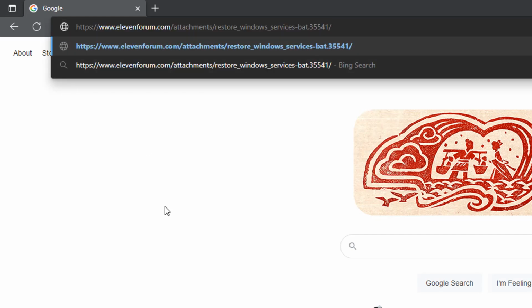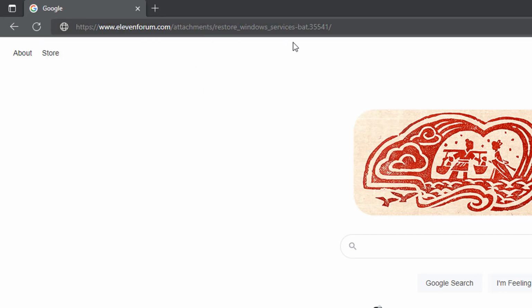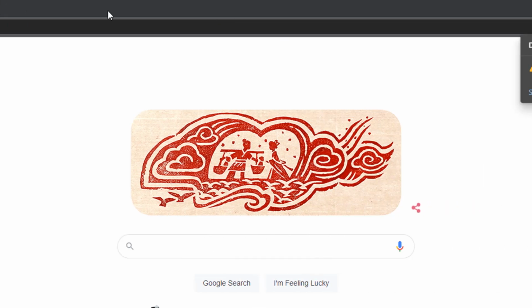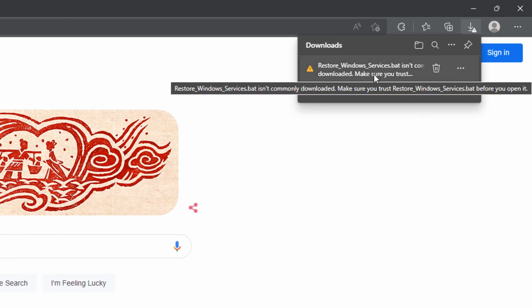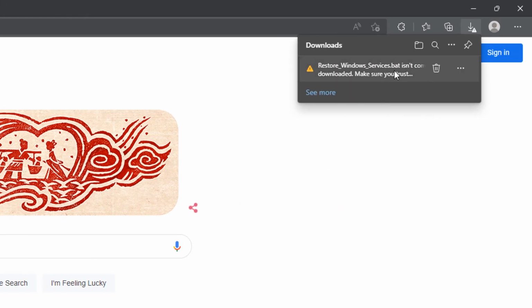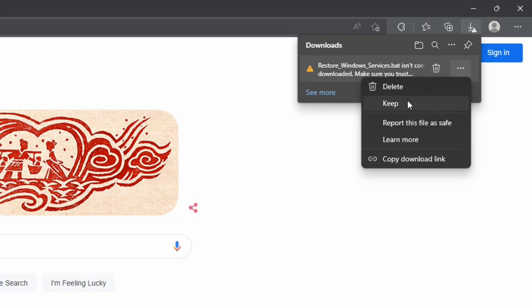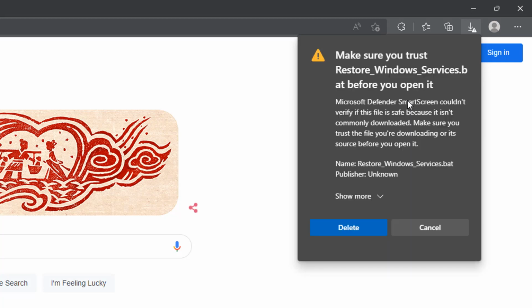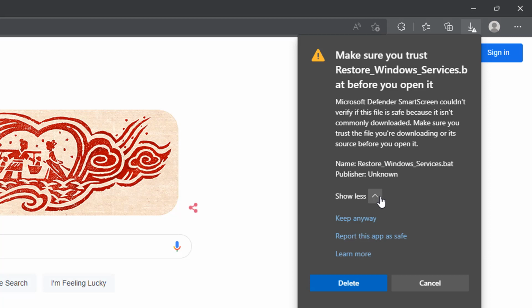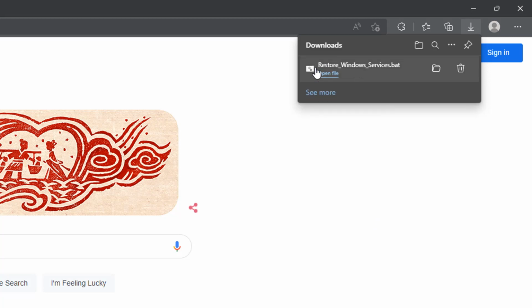So what I'm going to do is paste in a couple of links here. Now, these links are to the script itself. One of them's on the 11forum.com, and I'll put the link in the video description. You can download it, but because it's an open script, it's going to give you a warning. Do you want to keep this file? And you can say keep, and then it will give you another warning to say make sure you trust the actual file here. And you can then click on this little arrow and keep anyway, and it will allow you to download it if you want to download it from 11 Forum.